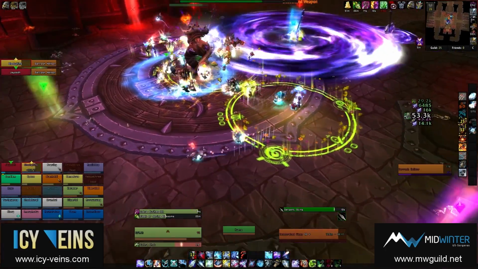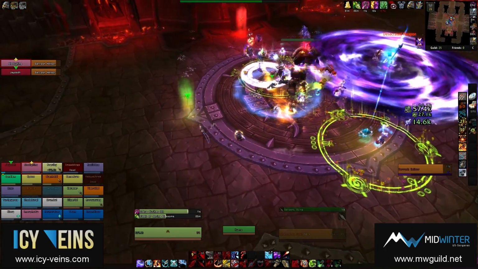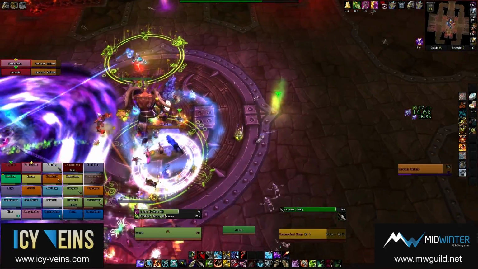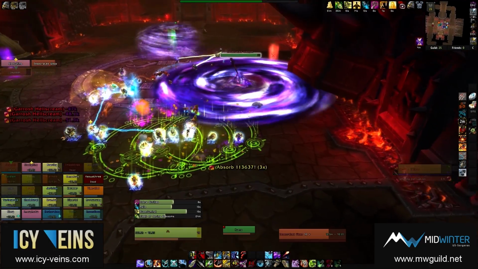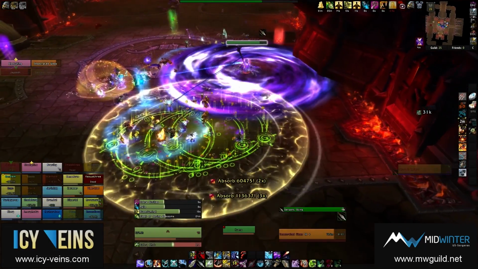During this phase, which we do not have footage of, Garrosh uses all 4 abilities from phase 2, but this time he uses them exclusively in their empowered forms. As we get to do this fight on live servers, we will release a proper video and written guide for it.